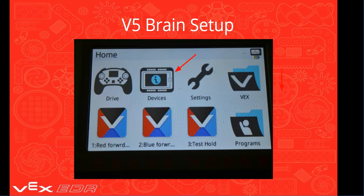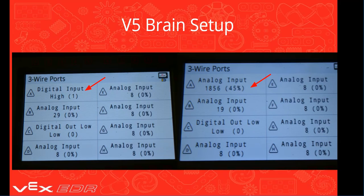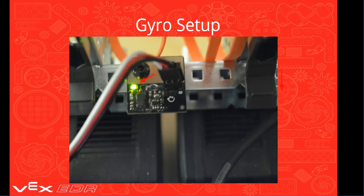The three-wire port on the V5 brain needs to be configured. Turn on the V5 brain and make sure the plastic protective shield is removed. Now touch the icon for devices. Next, touch the triangle on the device info screen. Then touch the box for the A port on the three-wire port screen and toggle it until it reads Analog Input. The gyro should now be set up for use. Be sure to check that the green LED is lit up when the V5 brain is on.